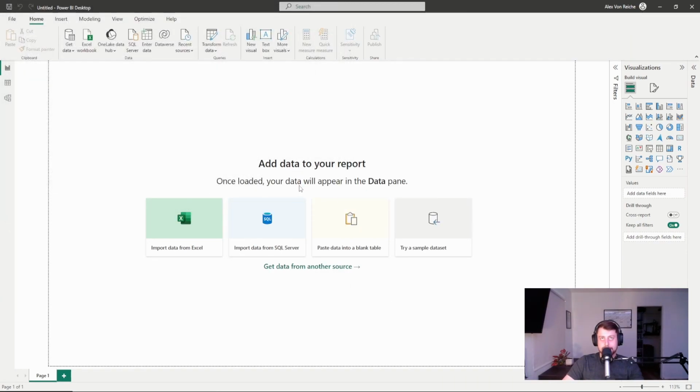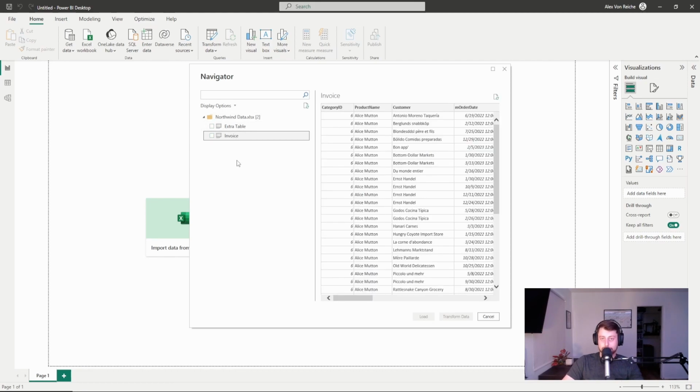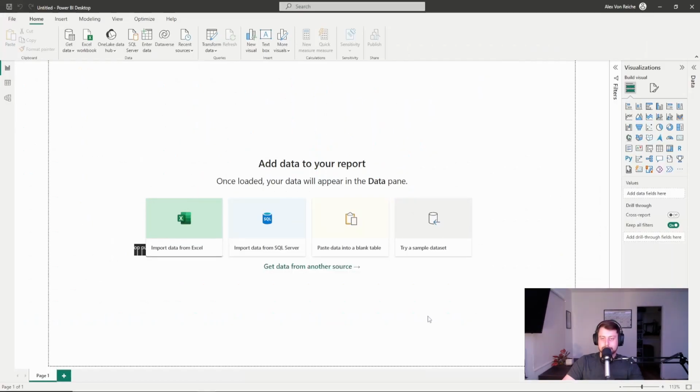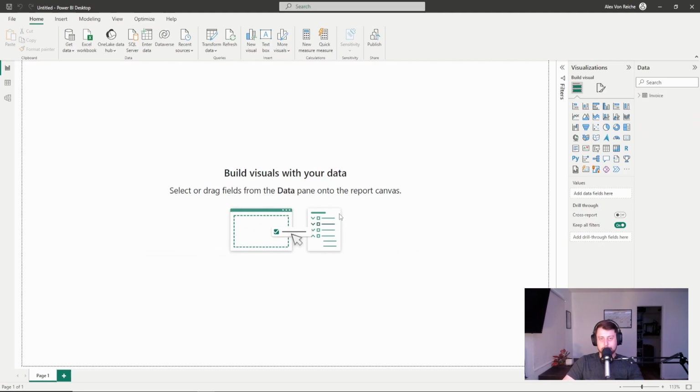In here, it's going to connect and load a little bit. For the example that I provided, there's an extra table with dummy data that we don't want, and an invoice. This is the actual table we want. Just to show you that you can pull in multiple sheets, if there's other information you need to pull from an Excel, you can. So here we're just going to select the invoice. If we want to change things, we can, but for right now, I'm just going to go ahead and load the data. You'll see it's thinking for a little while. It wants to load it, apply it, and set up everything for you.